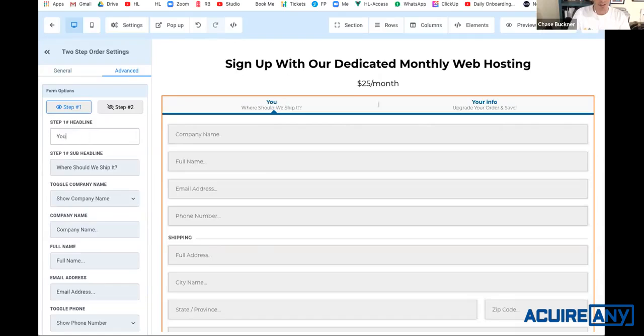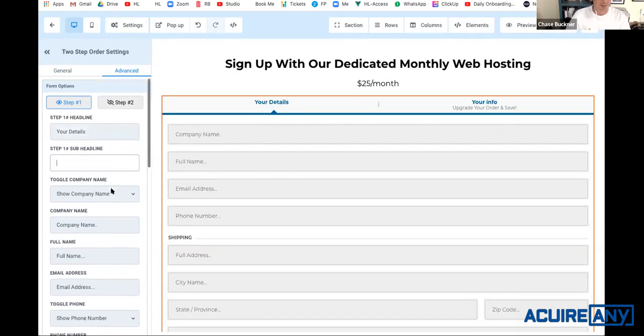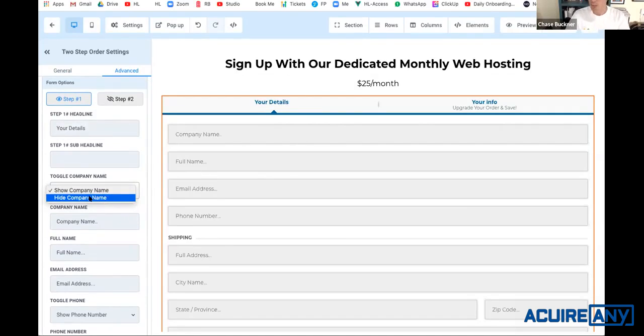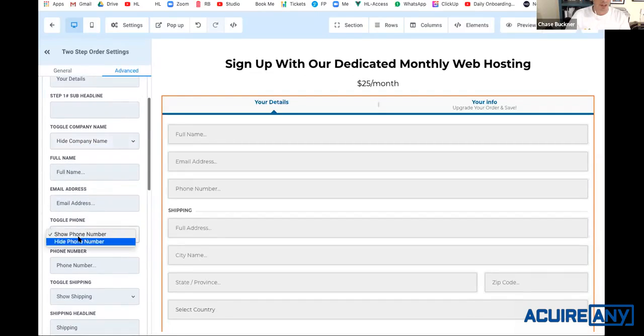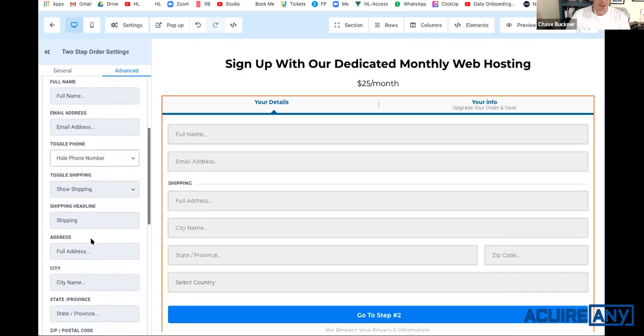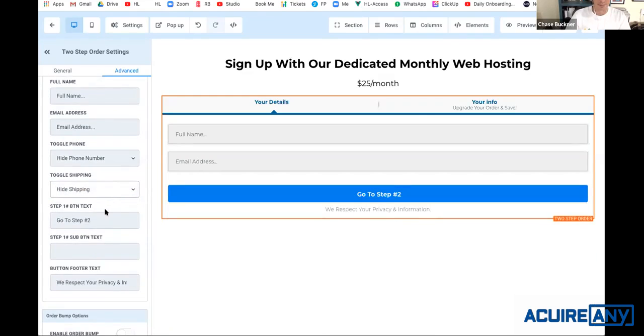So I usually change this to like your details. I don't need any clutter there. I don't need their company name, or maybe you do. Full name, email address. Maybe you don't need their phone number because you already have it in HighLevel, maybe. You're not shipping them anything, so let's get rid of that.